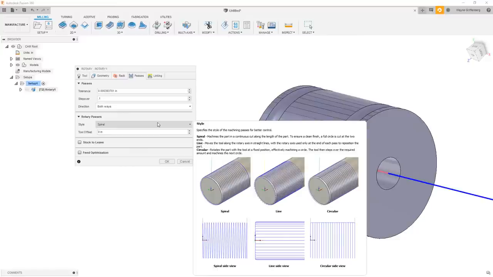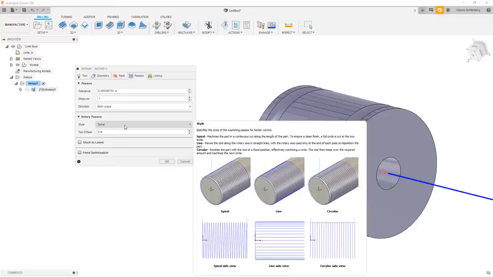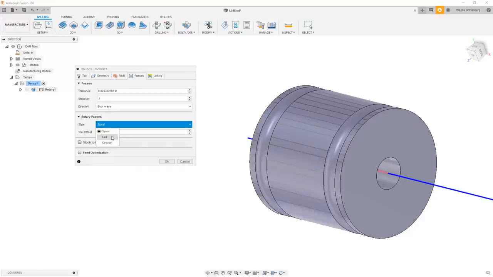Right? So we have a line toolpath. Oops, let me get back over there. So the line toolpath is going to go along the axis. So in this case, the x-axis, the tool is going to move along that axis, and it'll move in percentages, or in this case, in degrees, right? So for each degree, if you set it at 1 degree, actually, let's change that over. You could set it and say, I want to move it at 1 degree up here. In this case, it's set for 5 degrees, and you could have it move every 5 degrees, do a line, move every 5 degrees, come back.